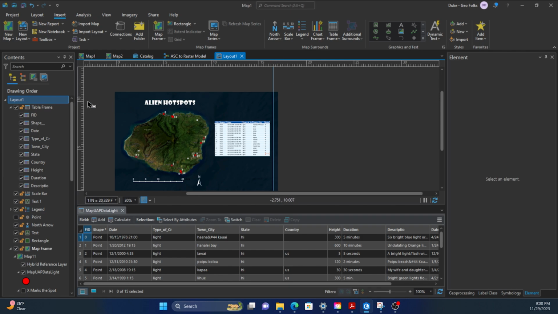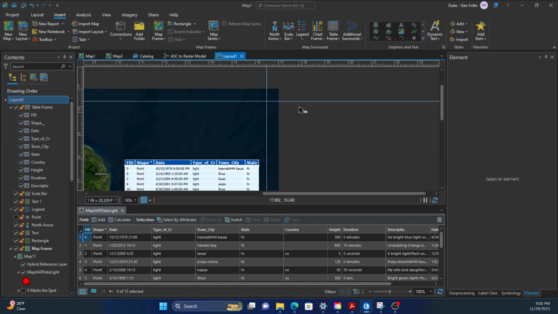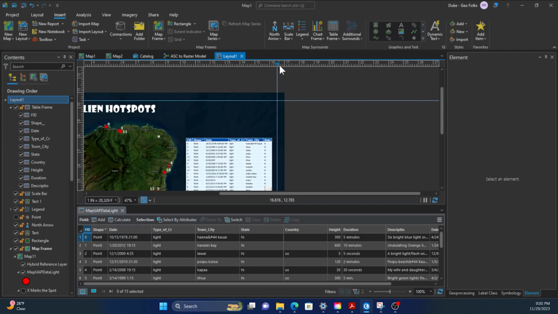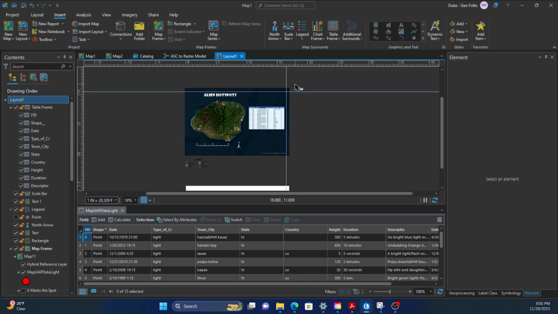Then we can do the same over here. Right click on this ruler and click add guide. Again, hover over till you see that blue triangle, click that and drag until you get to the value that you want. All right. So now we have guides at 0.5 inches. This was the quickest way to set guides, to just add them in and click them and drag them. But I'll show you another way if you prefer this other way.